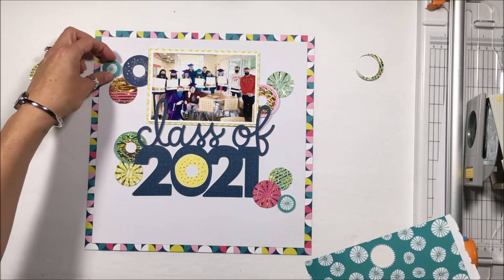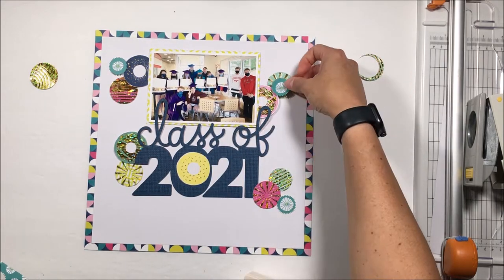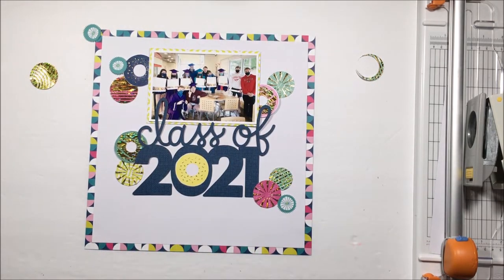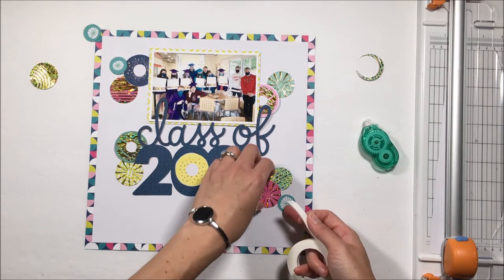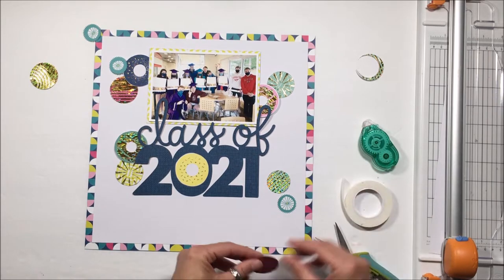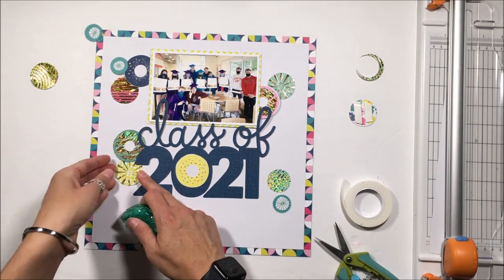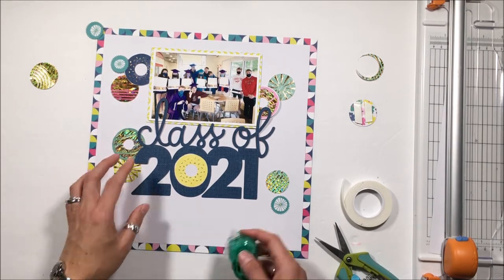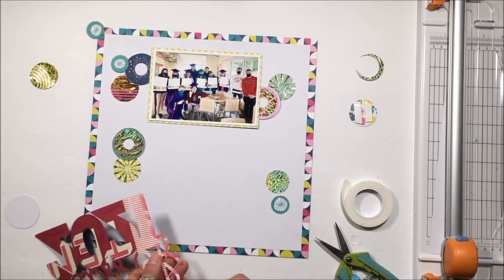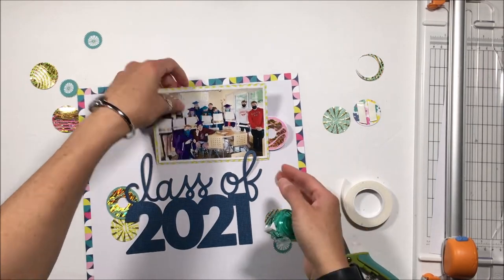So I've put down the foiled pieces and now I am using — it's one of those circles with a zigzag edge, like from a ribbon. I've put three of those to try and create a visual trio. My Gina K foam double-sided tape — I love this stuff, I use it a lot to pop up elements. I'm going to pop three elements up off the page, just to add some depth. I also like to add depth when you're using the same shape multiple times because it adds some contrast to the page.